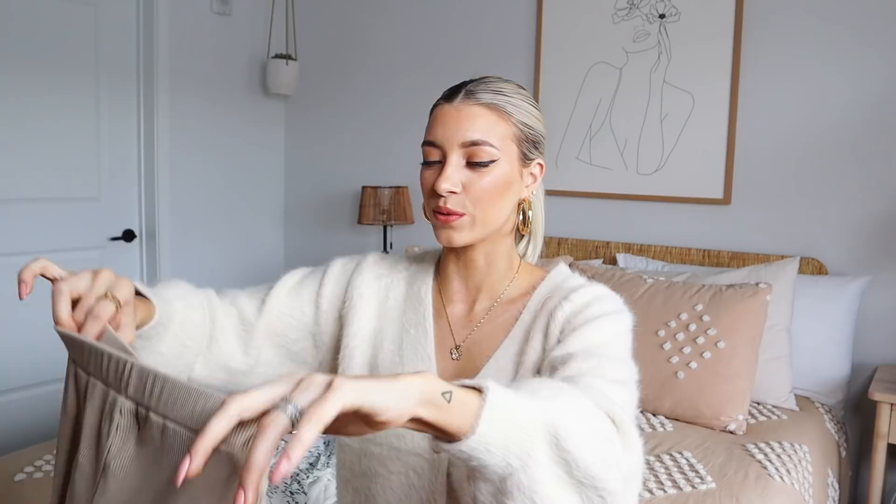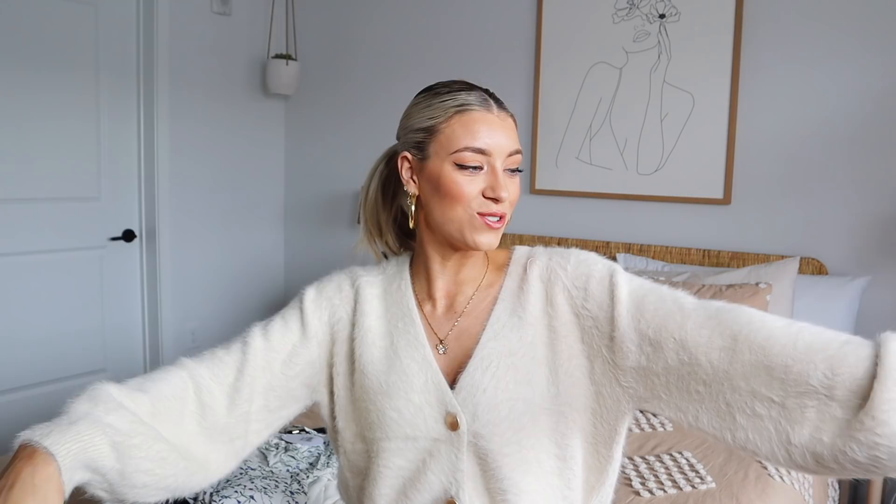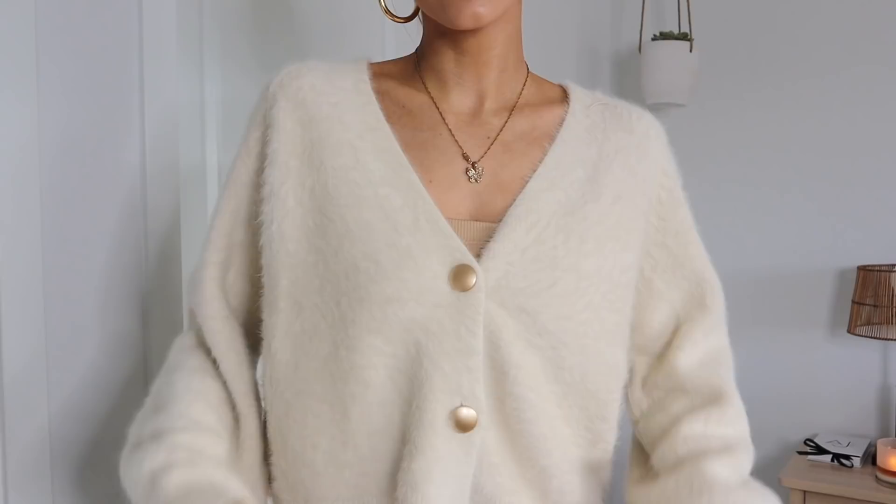Next up I got some super fun pants. These could definitely be for the winter but I felt like these were kind of Coachella vibes. They're just these nude flare long pants. I thought this would be cute either with a graphic tee or even just a big sweater draped over this. Even the sweater I'm wearing now, which is also from Princess Polly, is my favorite piece — it's just this super cozy nude sweater with some buttons, and I got this in a size 4 so I could have it a little more oversized. I might bring the pants to New York and wear booties with them.